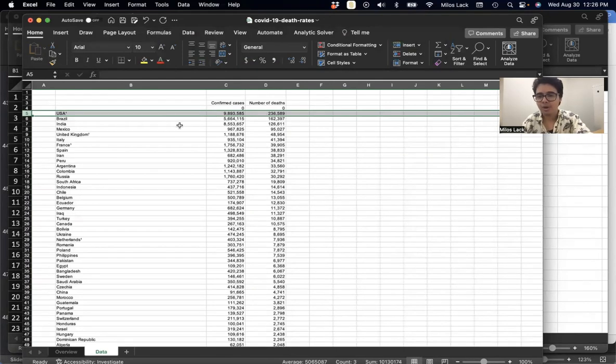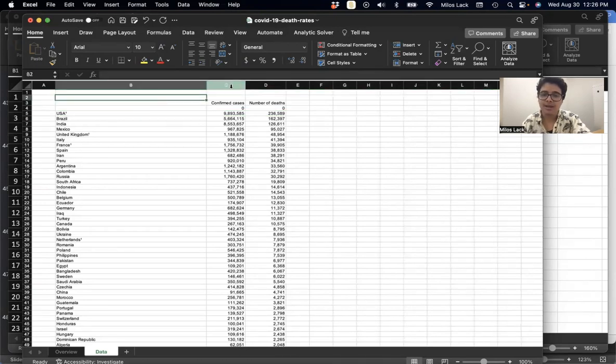Now, if you don't want your data to get massively messed up, you need to select all of the columns that have a data point in it, because otherwise, if you sort just column D by number of deaths, it's just going to rearrange column D. So you're not going to know who has the highest number of deaths in this case.